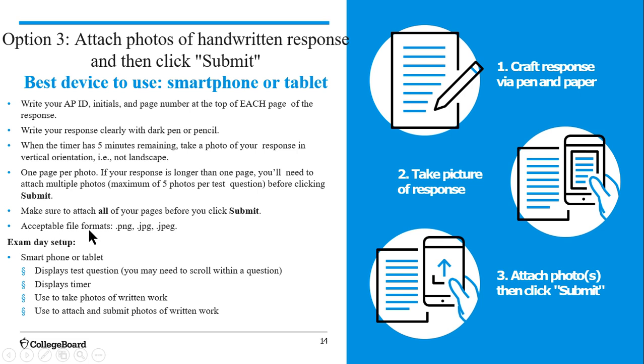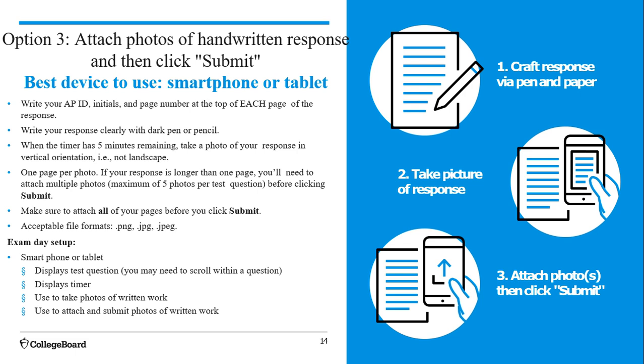Now, this is an interesting point you need to pay attention to. PNG, JPG, and JPEG. Those are basically JPEG files and the PNG file. You need to be very careful what you take a picture with. If you're using an iPhone, we've talked about this before, an iPhone takes it in that HEIC format. Now, you can easily find free converters online, and maybe that's something you need to have. So you take the picture with your phone, you upload it to the actual device that you're using, because you can only log on to the computer with one device. So either you're on the test with one device.